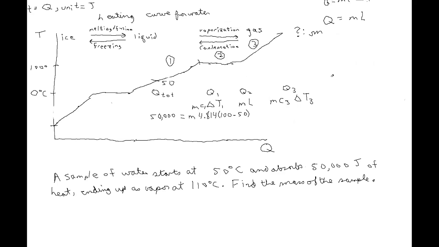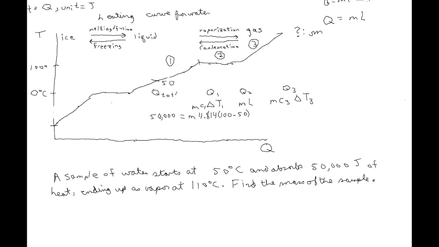Okay, so then it would be Q total is equal to M times the product of specific heat and change in temperature plus the latent heat plus the product of the third specific heat and change in temperature, and then you divide Q total by the addition of all those numbers, and that'll give you the grams. Okay, all right. That sounds like you're on the right track.